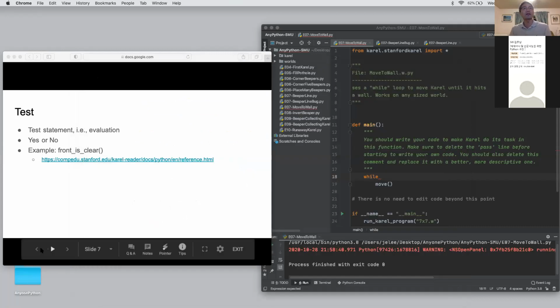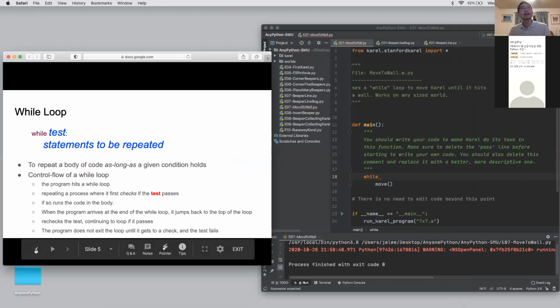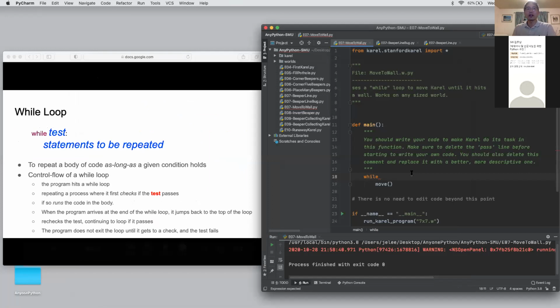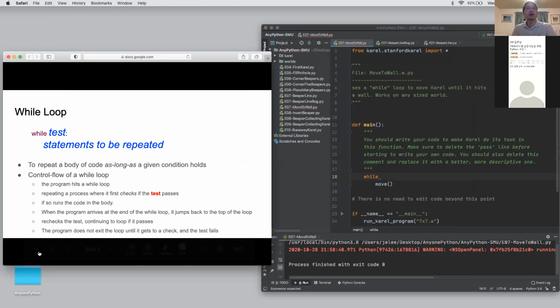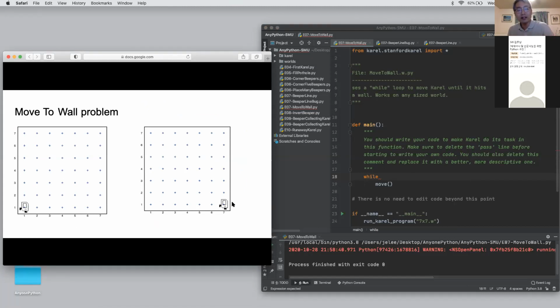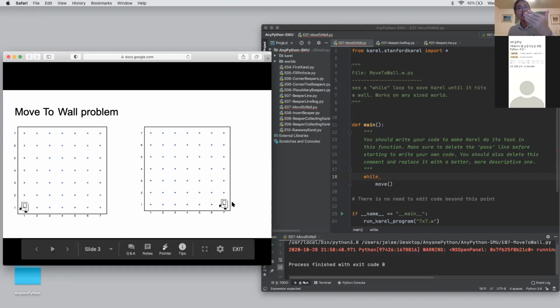So for example, let me go back to the problem again. Our problem is to make Karel move to the end of the world. So whenever you move, check the next. What is the next? Whether the front is clear or not.